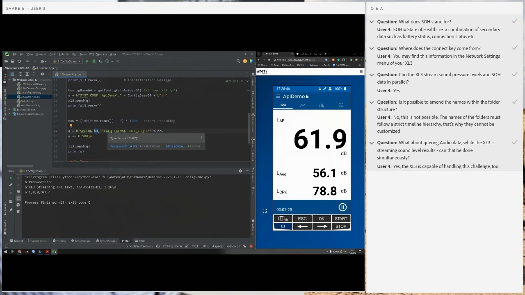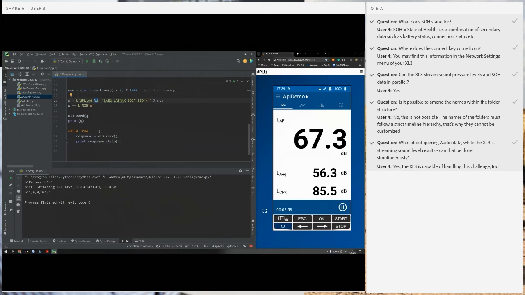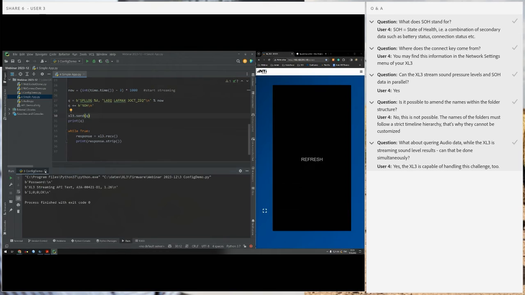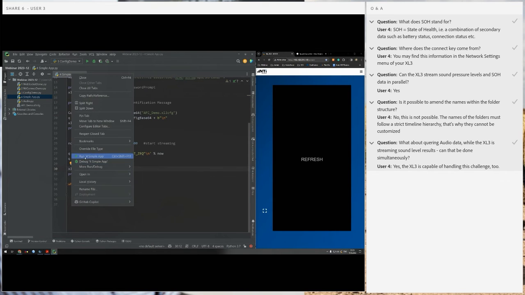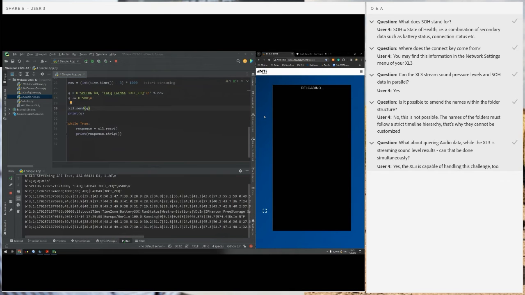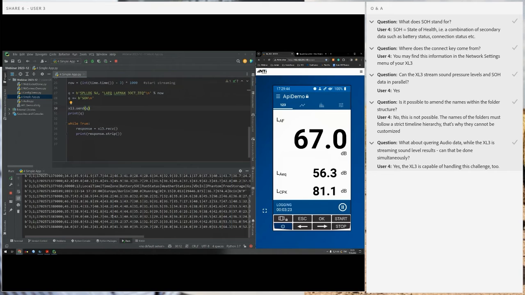And what should it stream? We ask it for LAEQ, LAF max, and 1/3 octave ZEQ data. This percentage in Python just means it will replace this part with the now. And now here, this is the epoch time from now. I go back 3 seconds, just so that we get a few more lines when we start the program. And the interface wants to have milliseconds from us, so we multiply it by 1000. Good, and in the end, we just loop through and print whatever the XL3 gives us. We also ask the device for state of health, so expect state of health to be coming in from the XL3 as well. So let's start this one. We refresh the page here. Good. Now a little bit more data is coming in. It's getting more exciting.